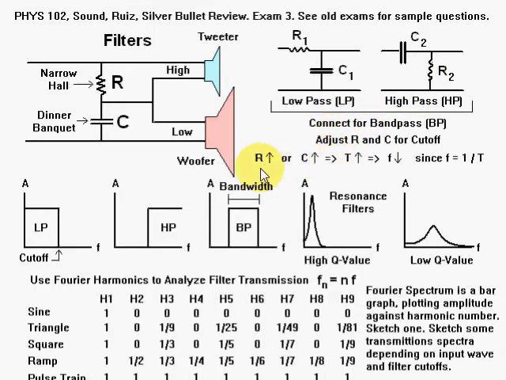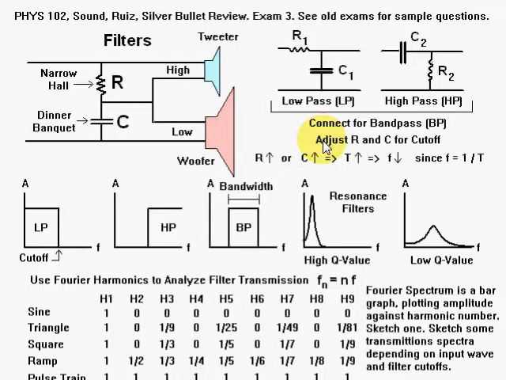So that's your bandpass. So what these are here are shorthand notations that if you increase the R, you make the narrow hallway more narrow, or put a lot of tables and chairs and junk so that people can't go through the hallway, get to the cafeteria, then it takes more time. If the cafeteria is bigger, to have folks have dinner, then it takes time to get them in there and have their dinner. So either R or C increasing means the time factor increases, the time T, and that means your frequency decreases. And this is a way of looking at the cutoff.